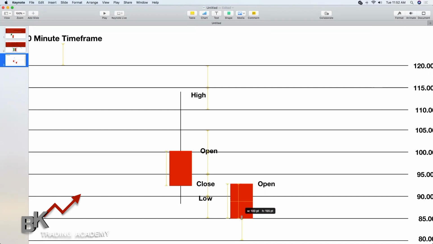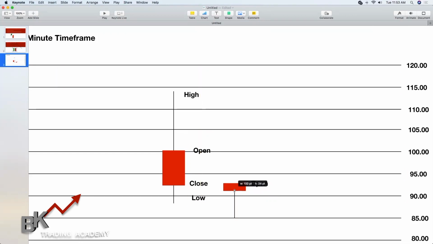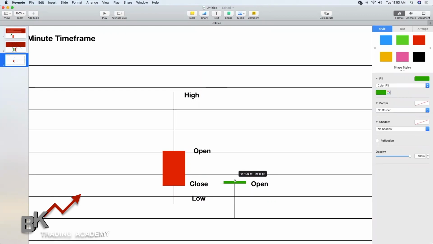And now let's say the candle decides to move to the upside here. And as it moves, it's forming a wick right here. And the reason why, again, is because the story is telling us that price went as low as this area here. And if we look right, it went as low as $85 per share. And then price continues to move to the upside. And as it passes the open, it turns green because it's higher than when it originally opened.